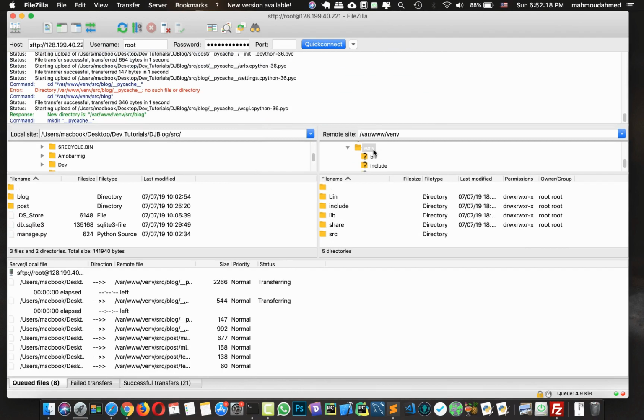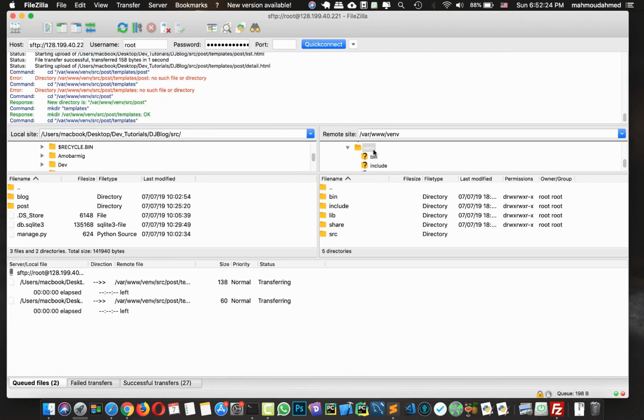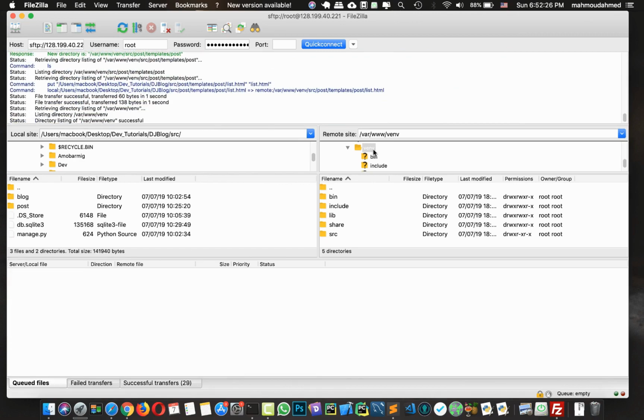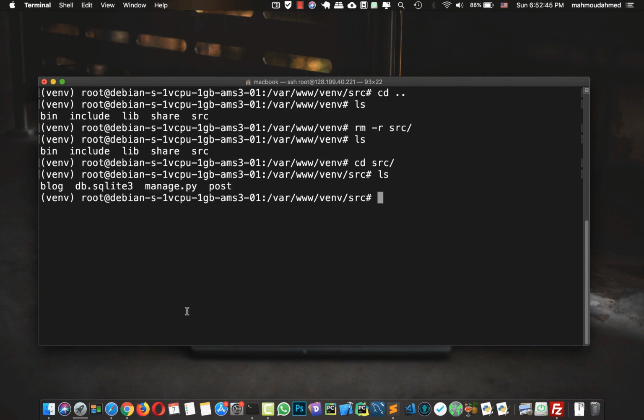If we uploaded our code in GitHub, we can clone our repository in the server. So now everything is working fine. Okay, so now we've just deleted the old project and we've replaced it with our new project. So now let's ls. So we have src. Let's open this src, and we have the blog and the post. Those information are quite different than ours, because our project name is plug, not dgplug.